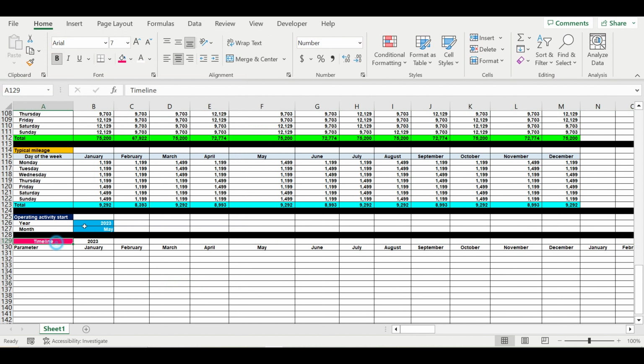Now let's create the timeline for our project. So here will be the months.